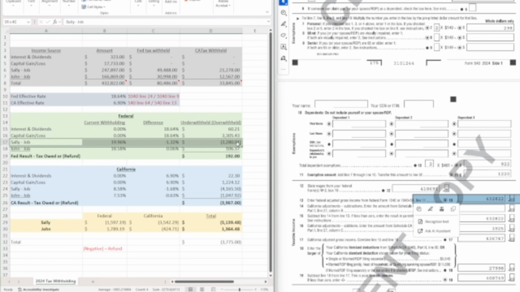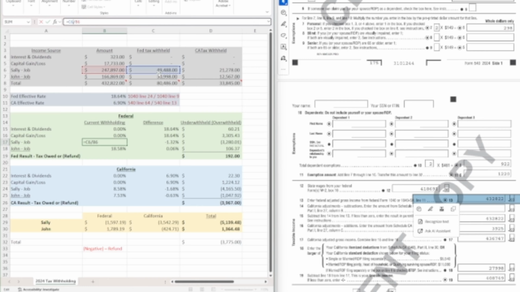You'll see here, though, right, Sally, she paid more than enough. She paid almost 20%. You'll see the formula there, the 50,000 almost divided by the 247. That's what gives us that 20%. That's more than the effective rate, right? There's that formula you'll see. And now we multiply that 1% by her income to get her, I would say, quote, refund in this scenario.